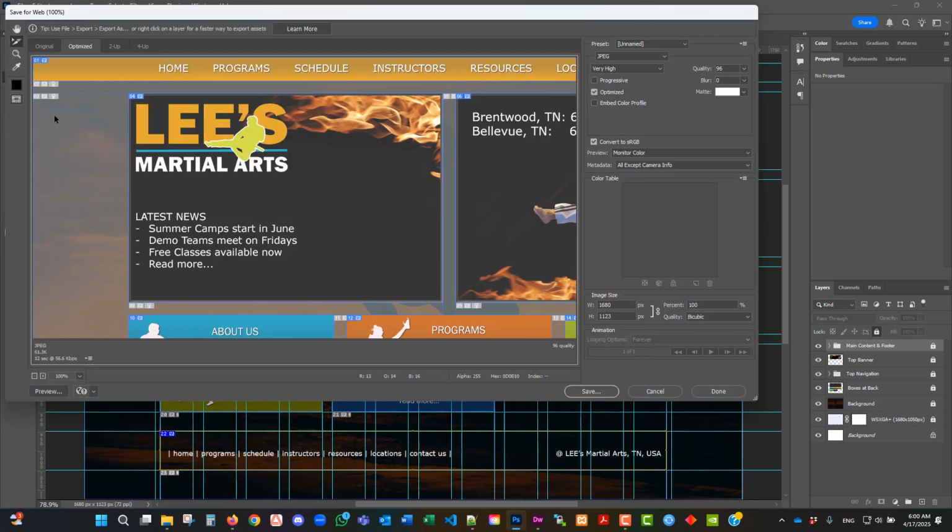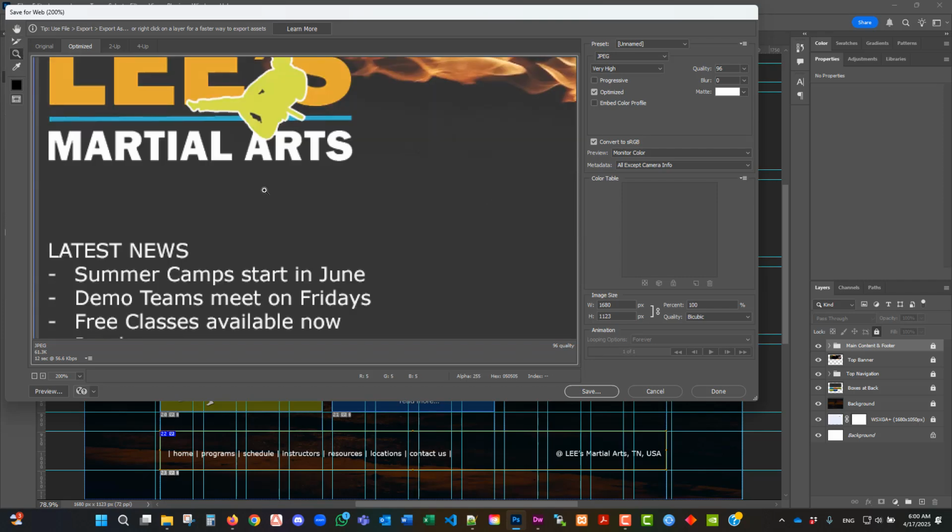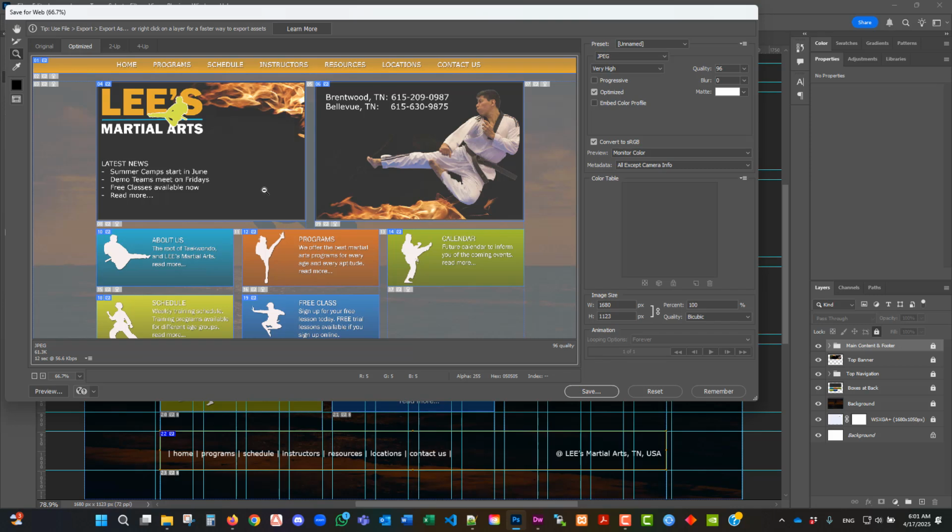And then you can actually make them smaller by using the Alt key. Just make sure everything is selected and make sure it's JPEG file, very high.